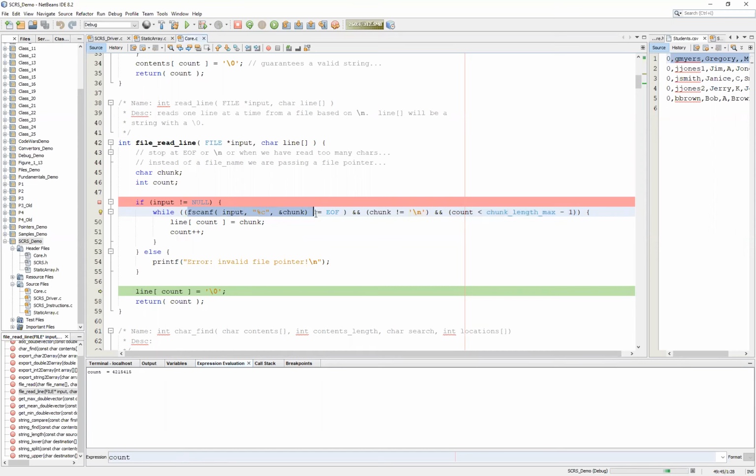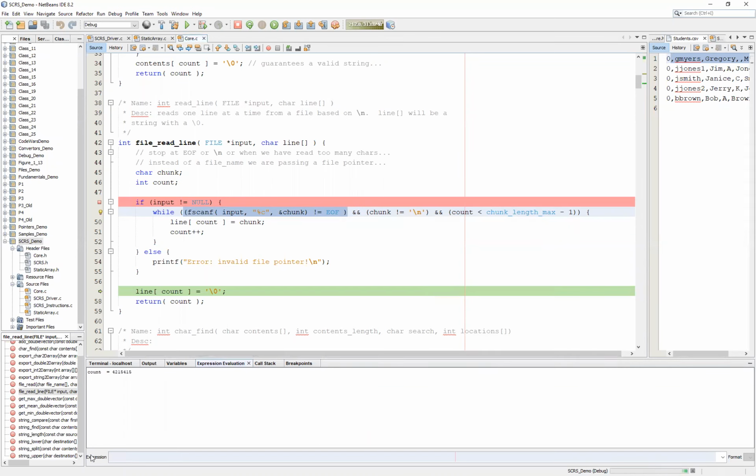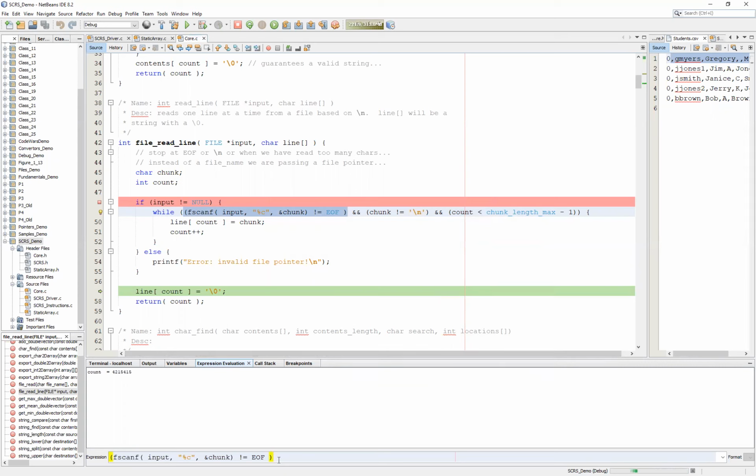How did I deduce that? Well, I simply went through and looked at each one of the conditions inside of our compound condition for our while loop. This one right here, for instance, shouldn't have returned an end of file.